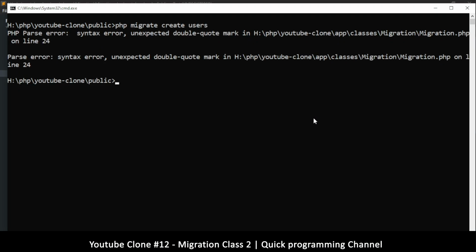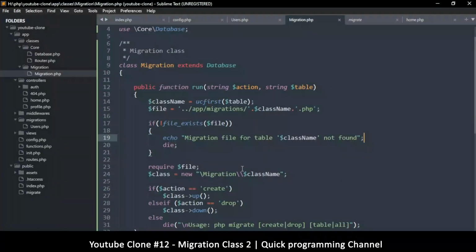All right, so again, a syntax error. These are the easiest errors because it just means we typed something wrong. So unexpected double quote mark on line 24. All right, so I'm guessing this is here. Yes, exactly.